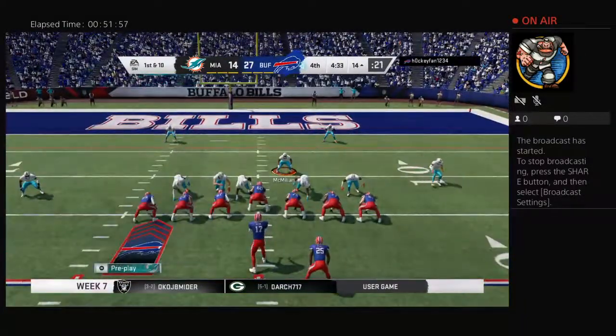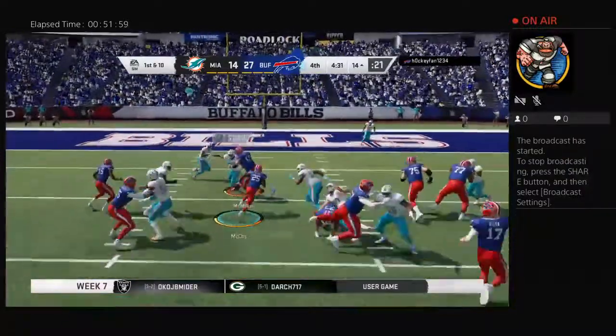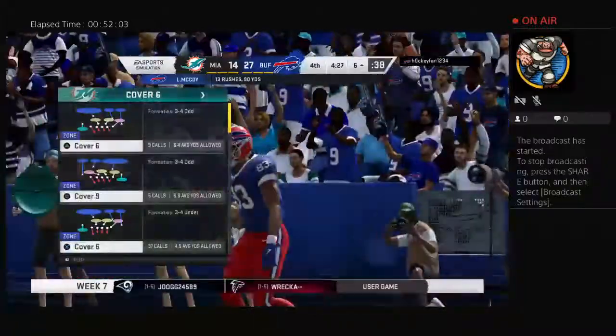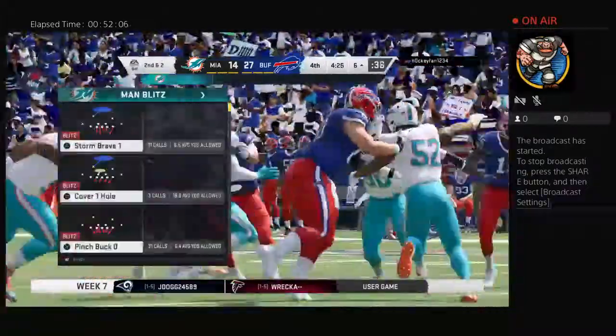Swings, slants, quick outs, things that they consider safe. This will be stopped about 2 yards shy of the marker. 8-yard gain, 2nd and 2.